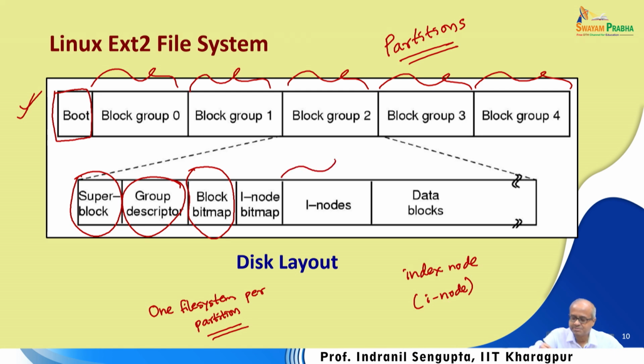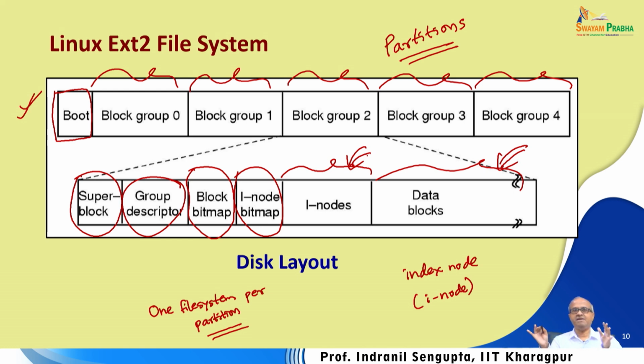Inodes are stored in the disk as part of the file system. There is a fixed space where inodes are stored here. The amount of space that you give here will determine the maximum number of inodes possible. And how many of these inodes are currently used and how many are currently free is specified by another bitmap. And then the actual data blocks. So, basically the block bitmap will contain free space information out here, and the inode bitmap will contain free space information out here.